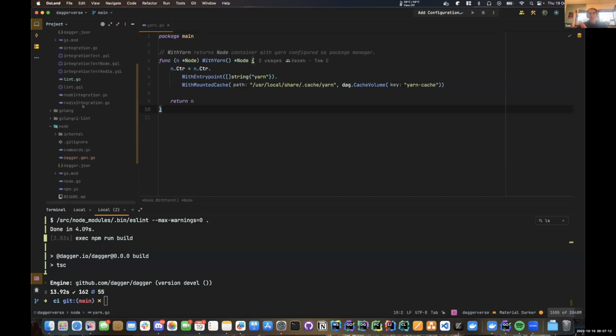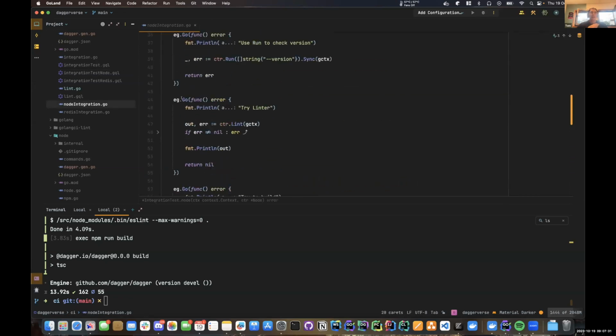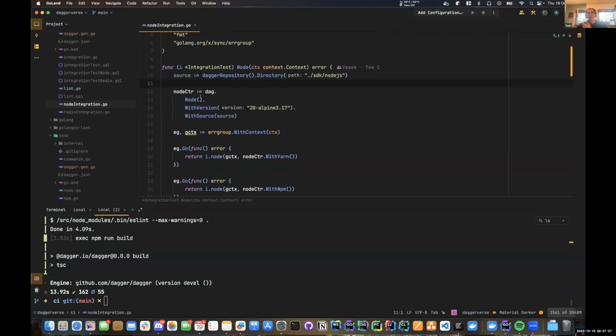So I'm not going to go too deep into the code, at least not for now, but you can ask me questions if you have any. But I will go into the GraphQL query so you can see how it works. So basically, I did a CI, and this is pretty straightforward. And then all the magic happens when you import the package. And then I created an integration test for all those packages. First for the Node one.